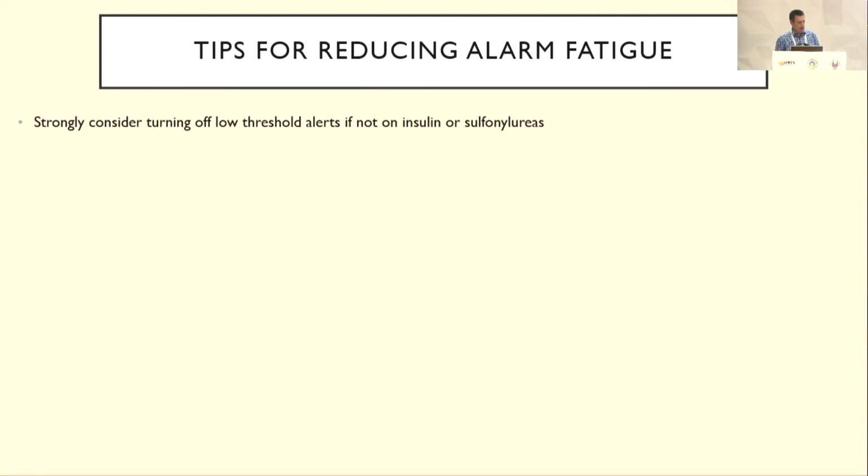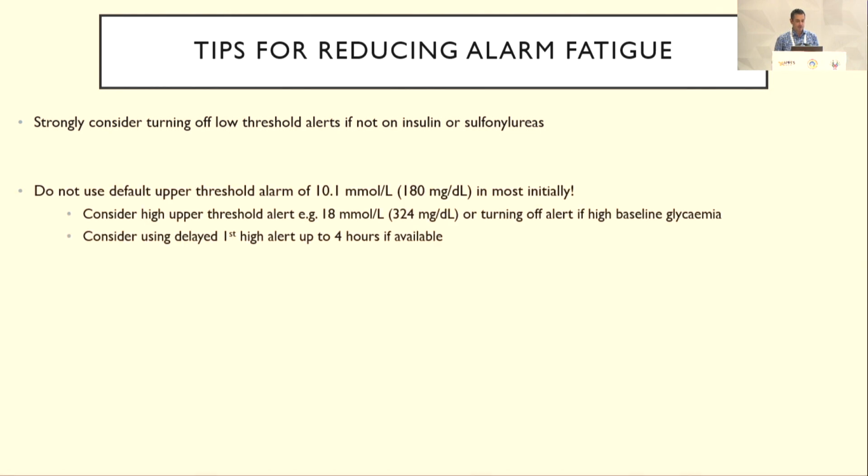So we'll start off. I do have quite a few people with type 2 diabetes that use CGM. I'm going to talk more about that tomorrow in the symposia. But I strongly urge people who are not on insulin or sulfonylureas to turn off the low alert altogether, because it's not going to have meaningful hypoglycemia. We know now that for many of us without diabetes, our glucose levels will often go between 3.5 to 4. We don't want that annoying our people with diabetes.